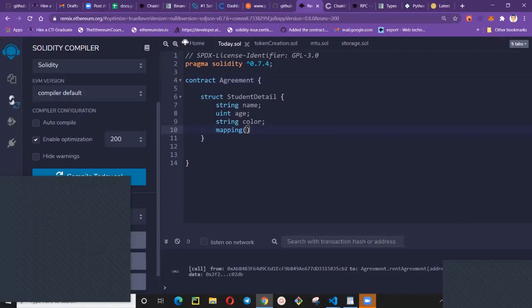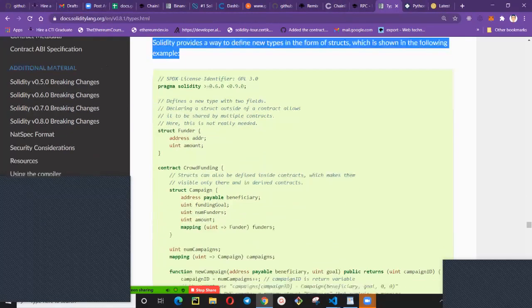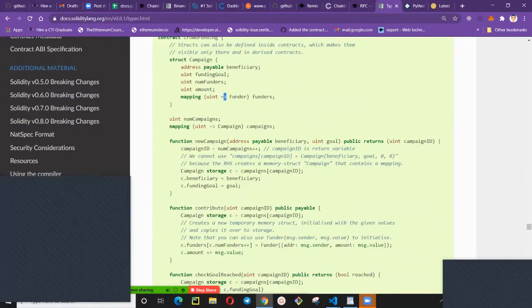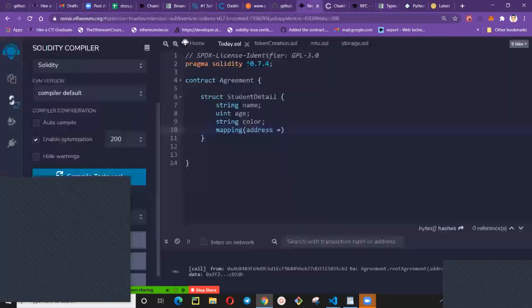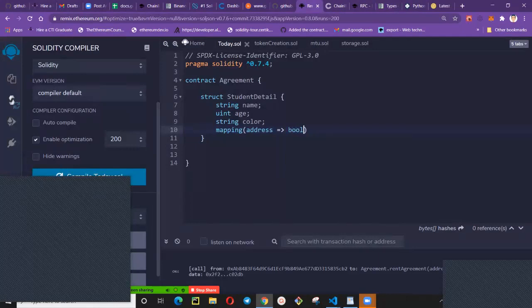This mapping, a student can have an address that is mapped to, let me come here and copy this thing. This is what I want to copy. Okay, map it to a bool, and we can say it's a student.